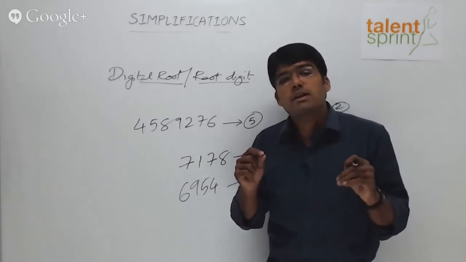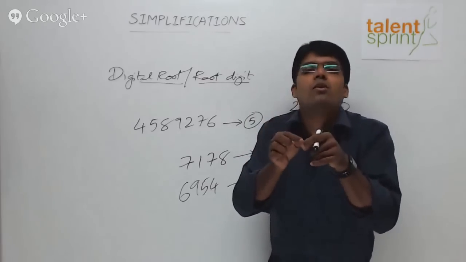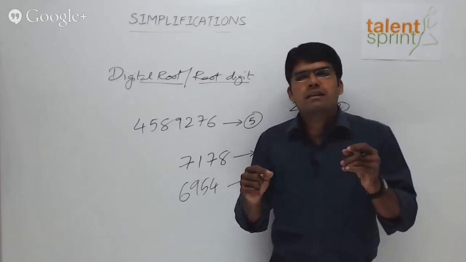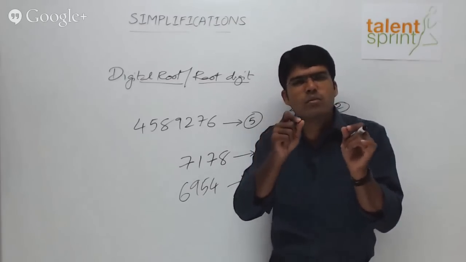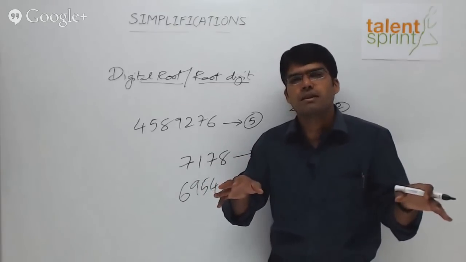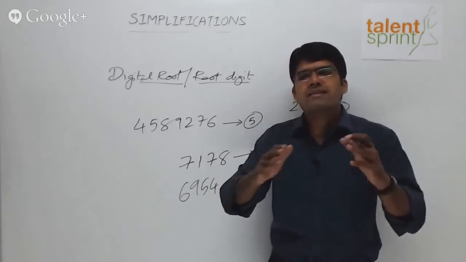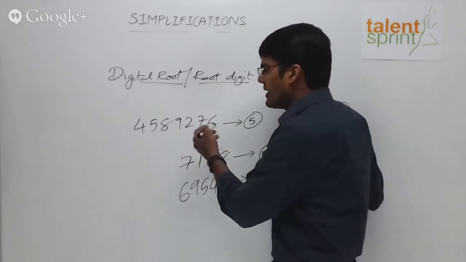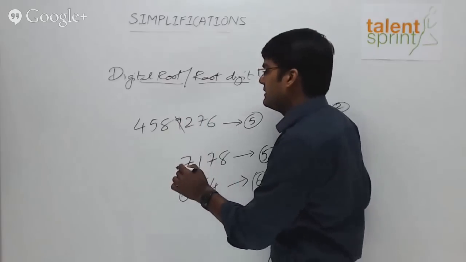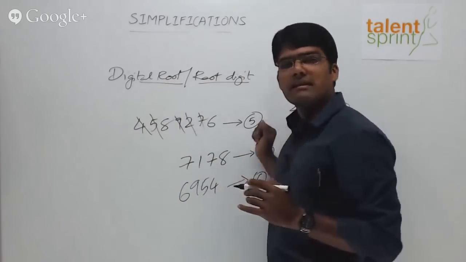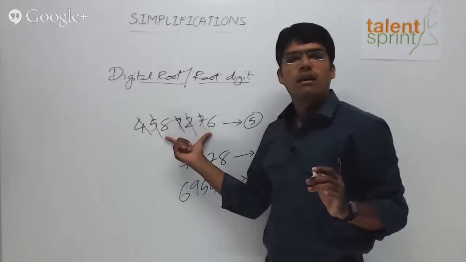And not only 9, if there are 2 digits which make a total of 9, you can neglect those digits. Are you able to follow? Like 8 and 1, 8 plus 1 is 9. So in a given number, if you find both 8 and 1, cancel out both 8 and 1. That is not going to affect your root digit. If it is 9, cancel that. If it is 6 and 3, cancel that. You'll get the same final answer. For example, here, if you look at this number, 9 gets cancelled, 4 and 5 is 9, so leave it, 7 and 2 is 9, leave it. Only look at the remaining digits there.